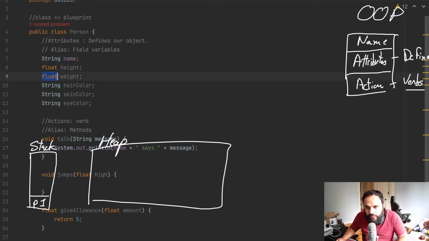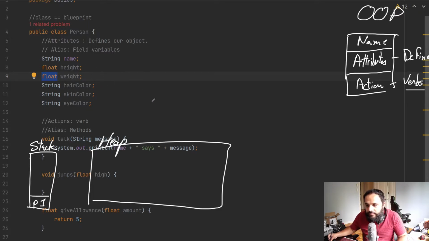We got float, which we know how much space it takes. So inside the heap memory, the compiler or the computer, whatever you want to call it, will go and look for some place where you could store a float height, a float weight, and these guys are null right now, so really it's only this much space.